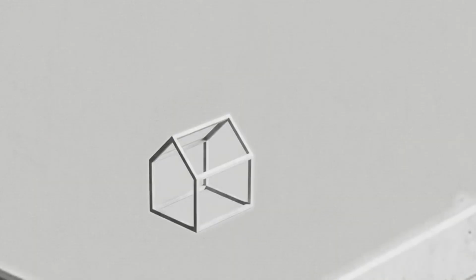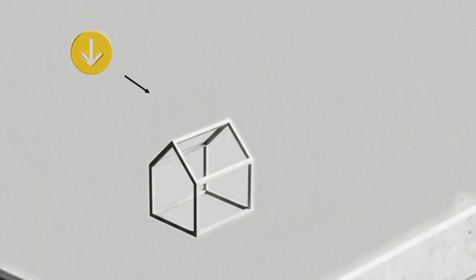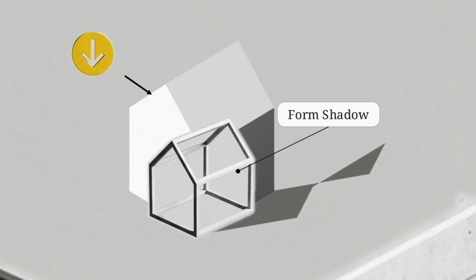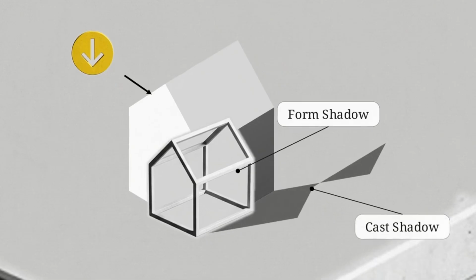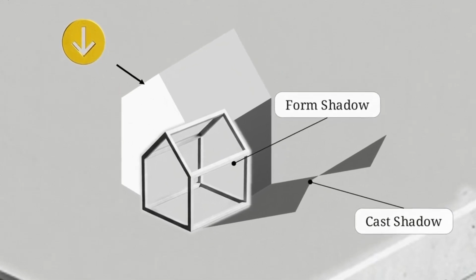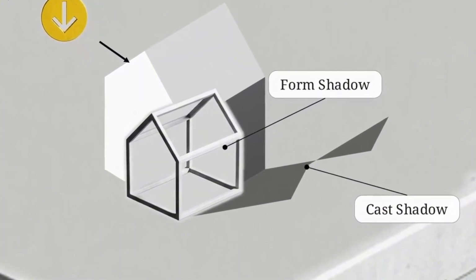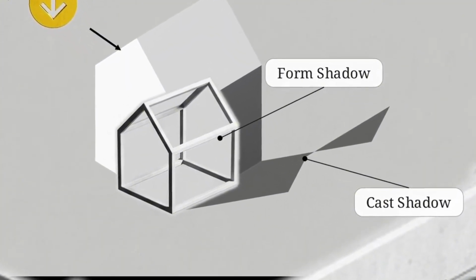Form is an invisible idea until it is revealed by light. Adding a light source is the critical step in moving a drawing from abstract geometry to a physical environment. Notice the form shadow. This shading fills the unlit side of a volume as the surface turns away from the light, revealing its orientation and depth. Then there is the cast shadow, the shape one object throws onto another surface. This reveals projection, the depth of reveals and recesses, and spatial layering.